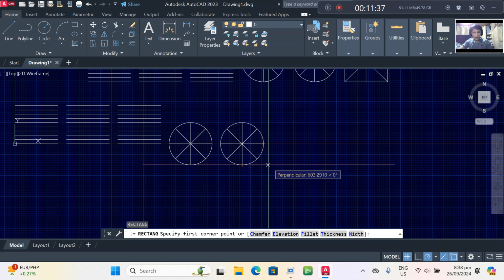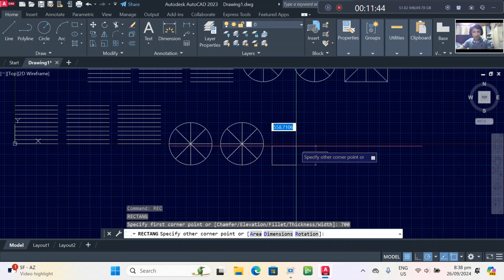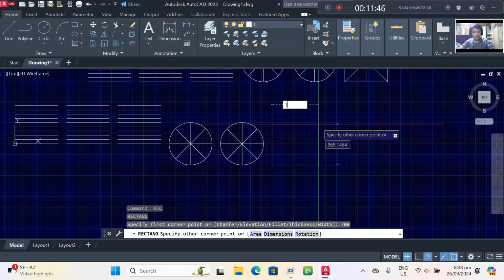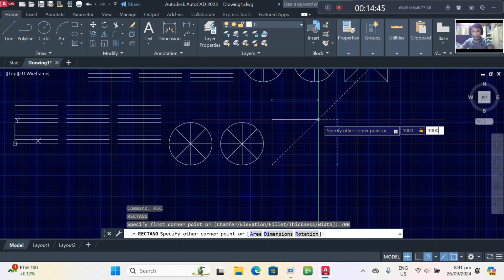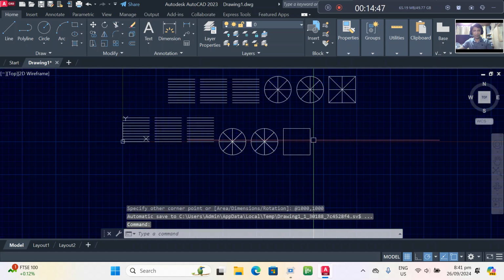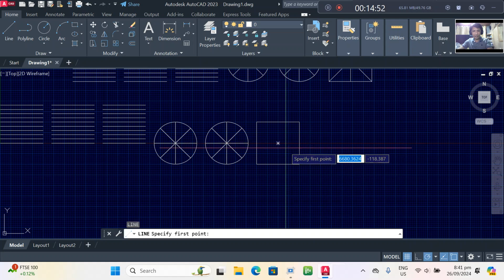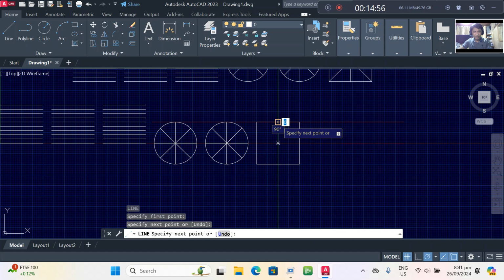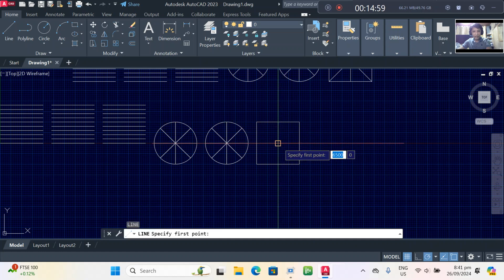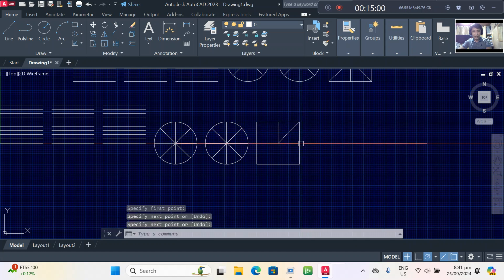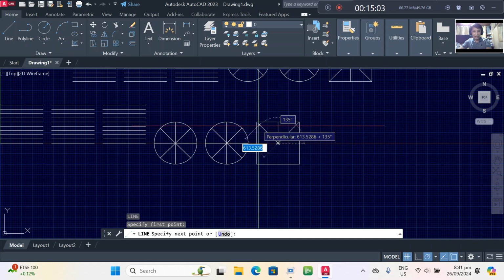This time, I type 700, and then 1000, comma 1000 rectangle. And then here, I'm going to type line. Then click here, enter, and then click here, enter. Then another here, click here, enter.